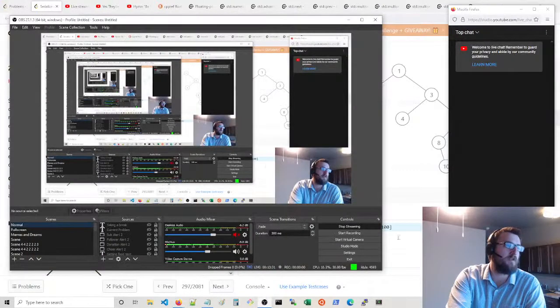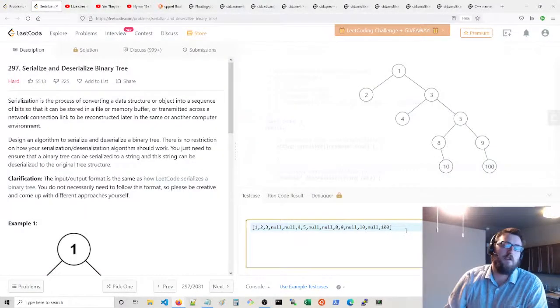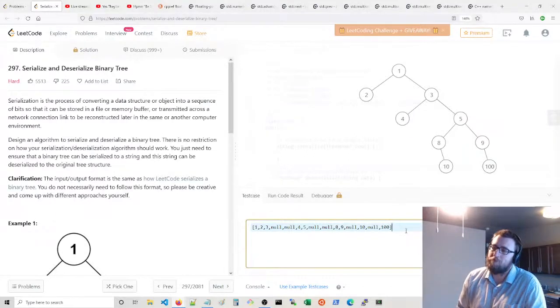Another approach would be an in-order traversal. I like that one. I think you can go from an array of an in-order traversal to the tree.